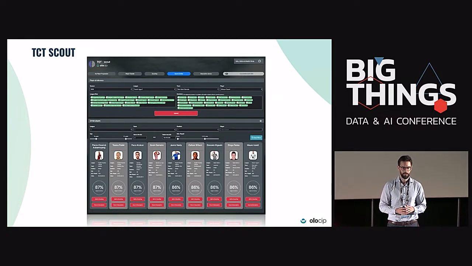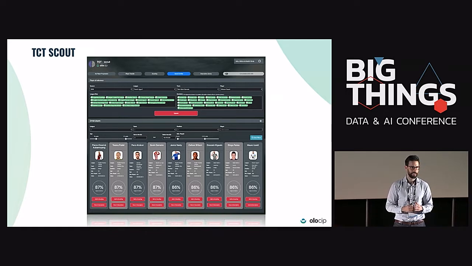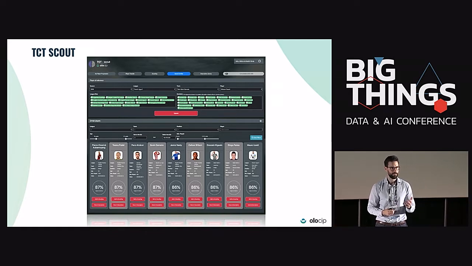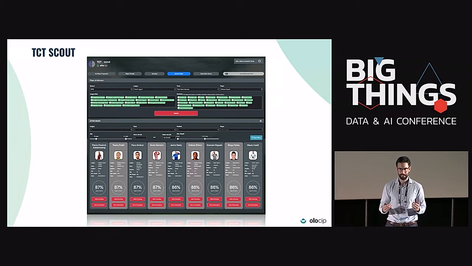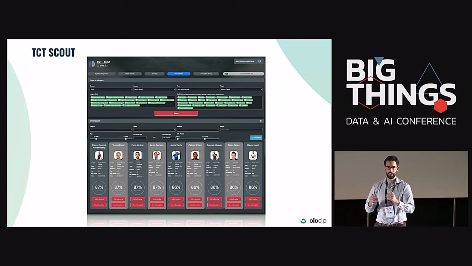Finally, the last functionality that I'm going to talk about is a similarity search that allows you to search for similar players in your team. Let me explain. So let's go back to the previous example where we were Atletico de Madrid and we wanted to sign Cavani. So imagine that PSG is asking too much money for Cavani, or they don't even want to sell him. So what we could do is to search for the players that would perform more similarly to Cavani, but not in their origin club, in Atletico de Madrid.